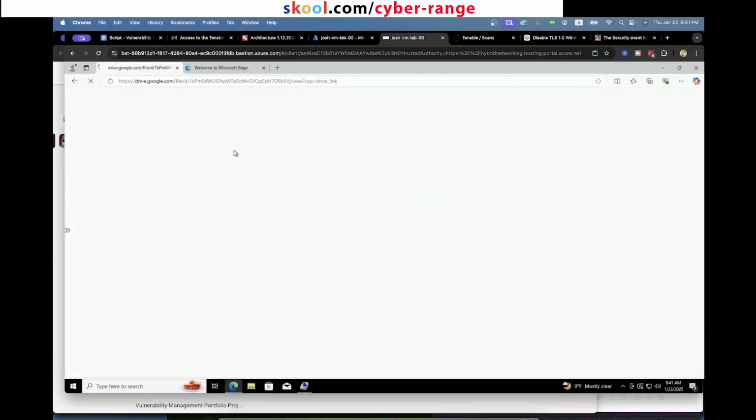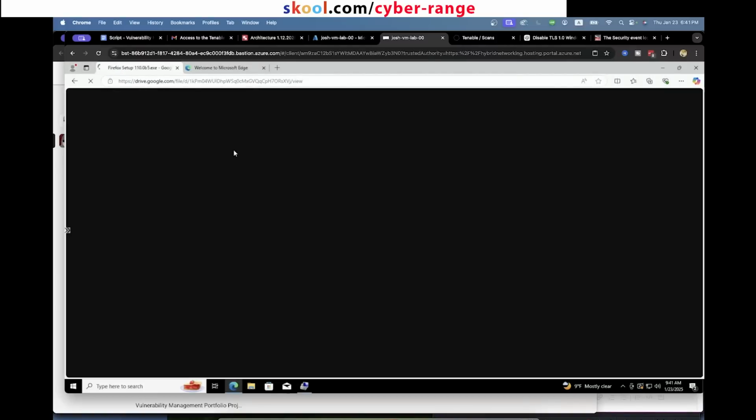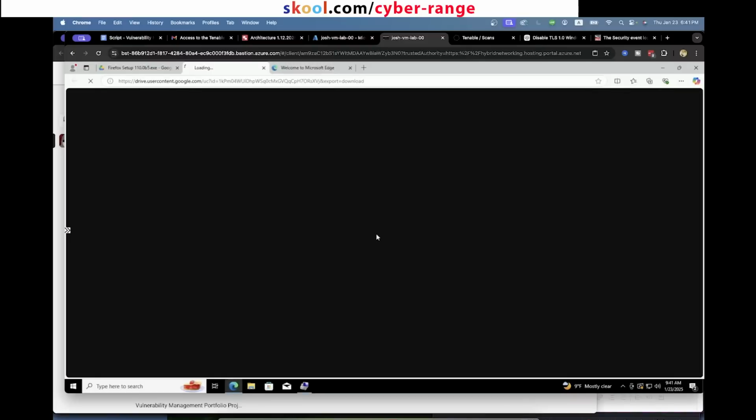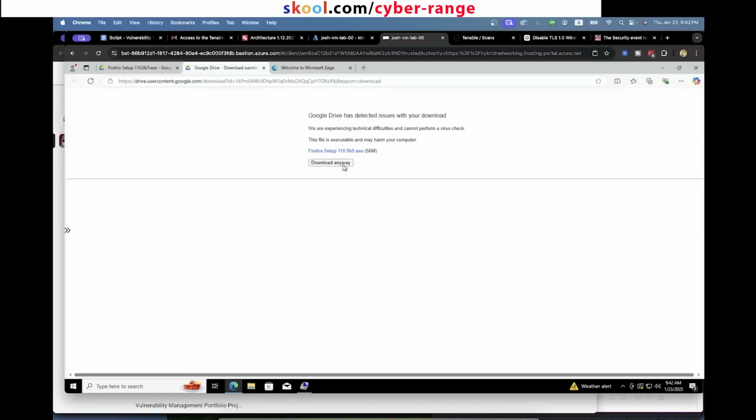And then enter. And then this will download the old version of Firefox. If you think this link is sus, just use the other link and download some random old version that you find from the Firefox corporate site. But I trust my own Google Drive, so I'm just going to download it. So we can say download anyways. Hopefully this works for you.